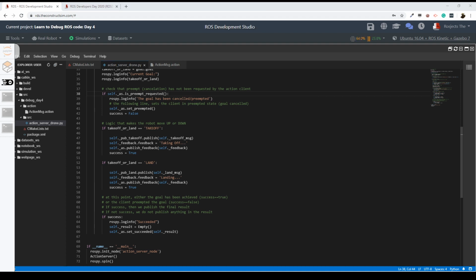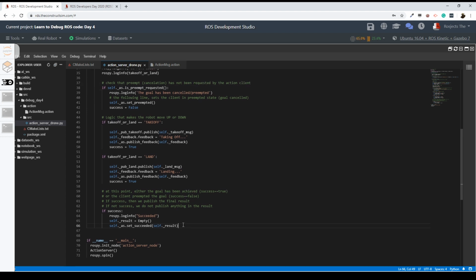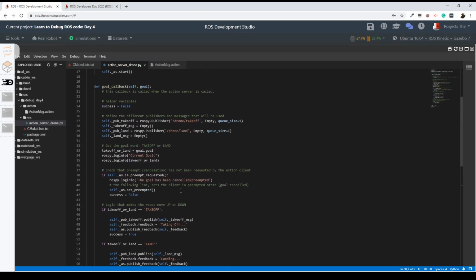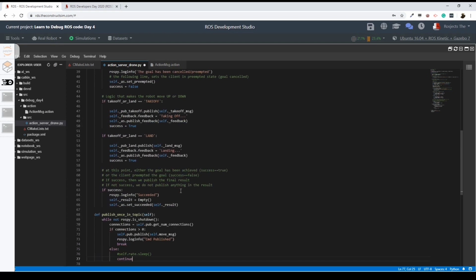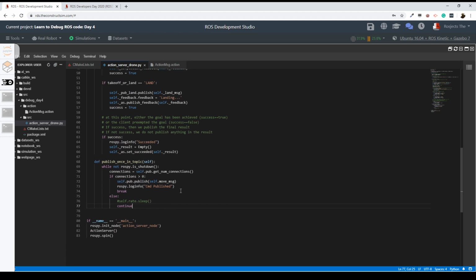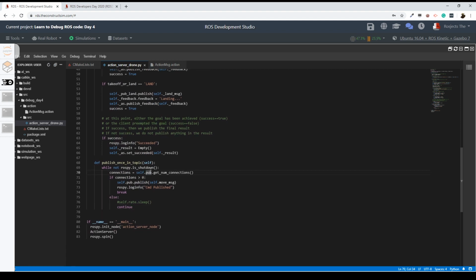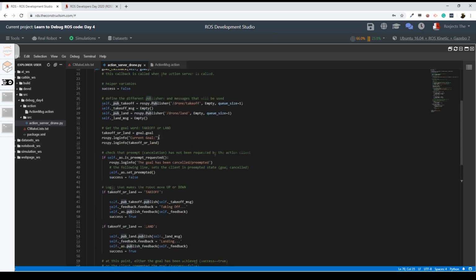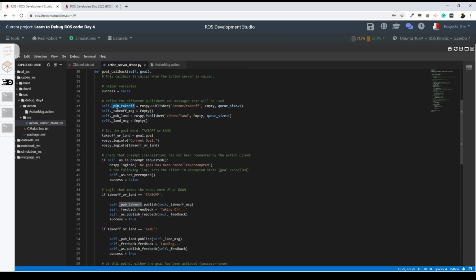So for this, I'm going to come quickly here to get the function structure, and I'm going to add it here to my action server. Yep, agree. Let me check the indentation. Okay. So publish once in topic, then I need to modify these variables here, because the publisher in this case is named pub takeoff.